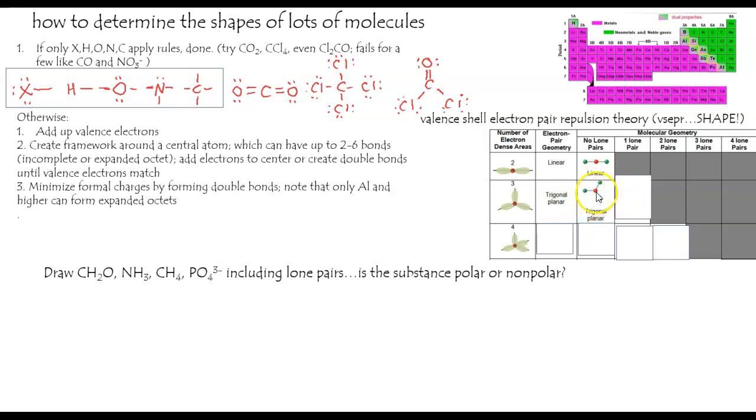Now imagine that one of them is not a bonding electron, but rather a lone pair of electrons. Well, you'll get space here, but nothing attached to it. This will result in a bent sort of shape. So if you have that sort of situation, that's its shape.